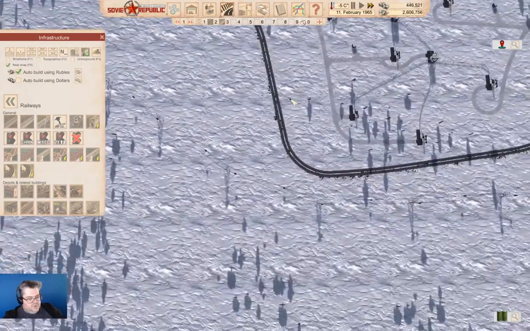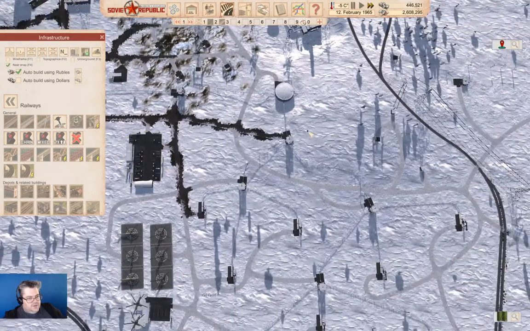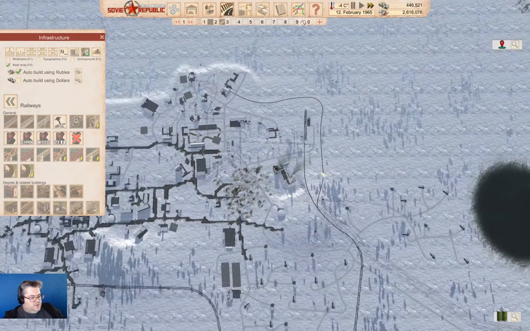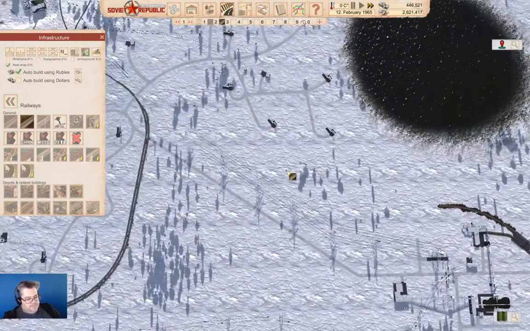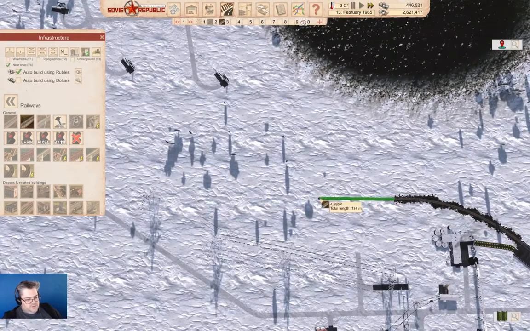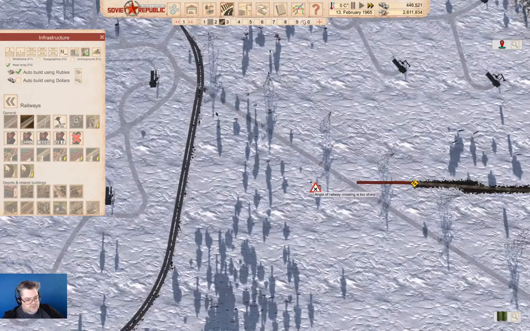Where was the electricity problem? Okay, right. Well, let's leave that to be, and we're going to build our tracks here, where we're going to come across this way, kind of like this. Kind of like that.